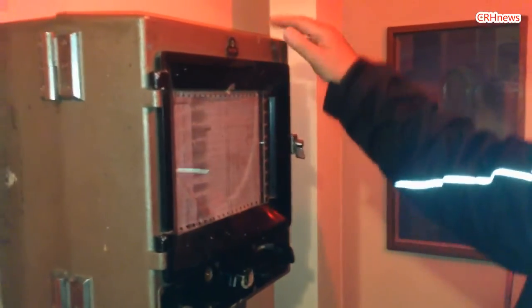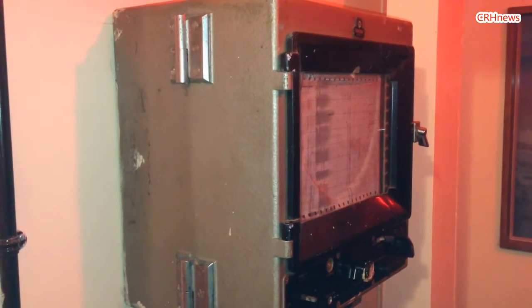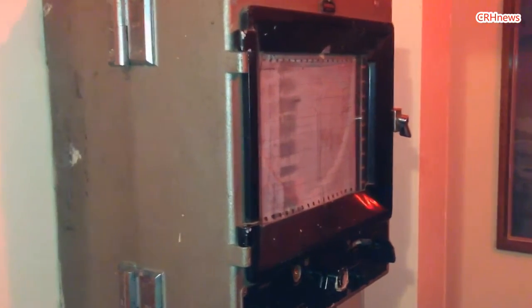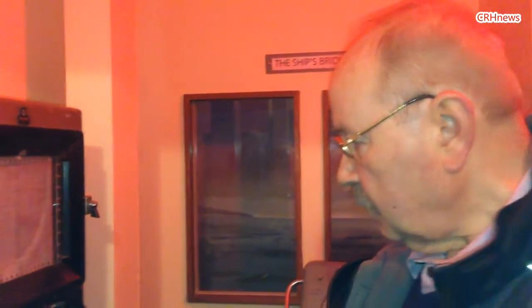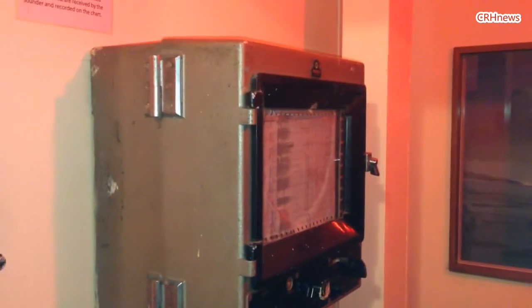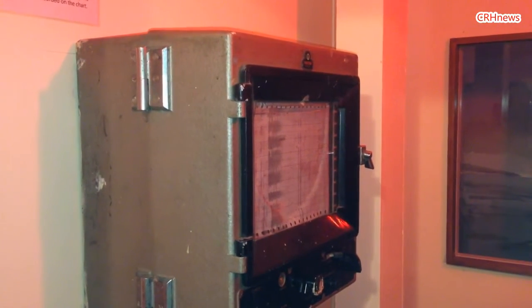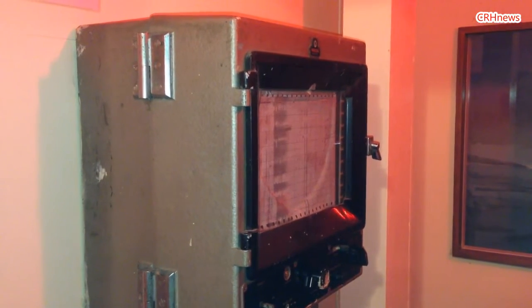This is the echo sounder. You have a transceiver, and the transceiver sends a signal down to the bottom of the ship that sends a click outwards to the bottom of the sea, and when it bounces back, it's marked on this. Is this what bats and whales do? Yeah. And what does it tell you? It tells you the depth under your keel. Is this the first depth ranger that you've used? Oh, no, there were about 15 or 16 beforehand.